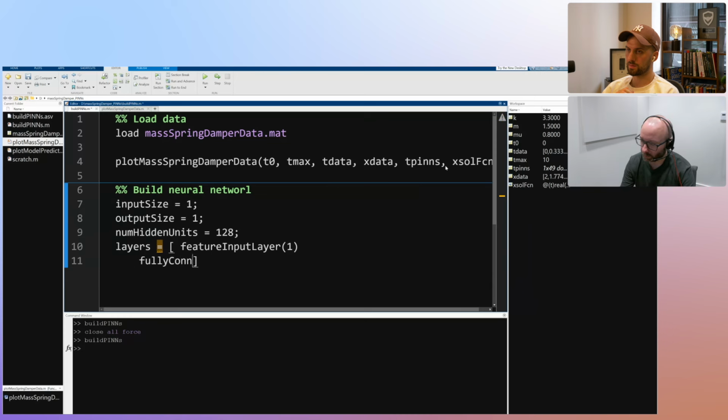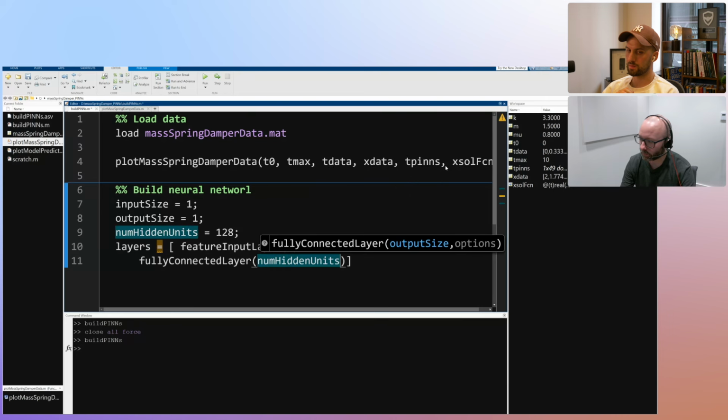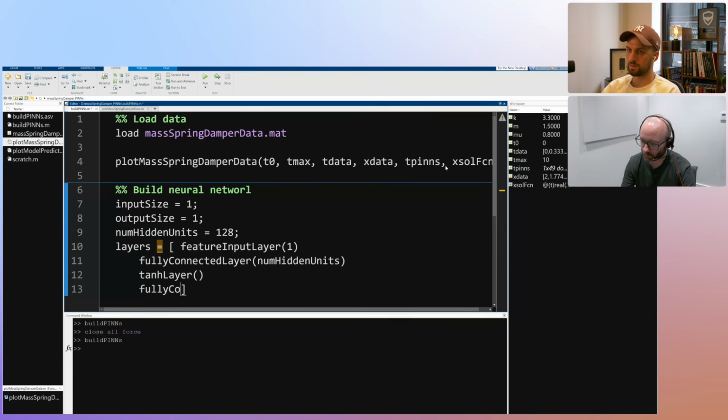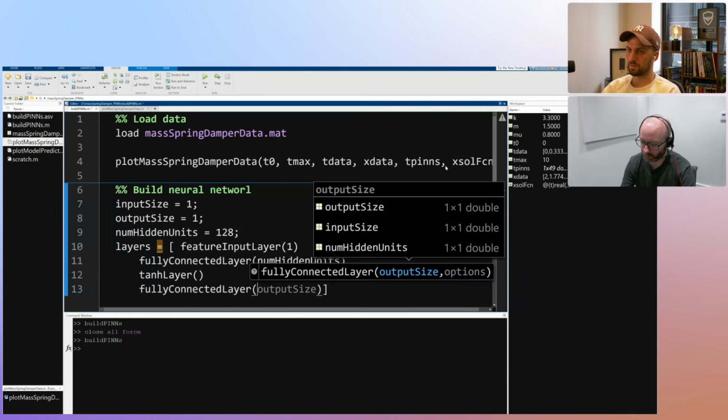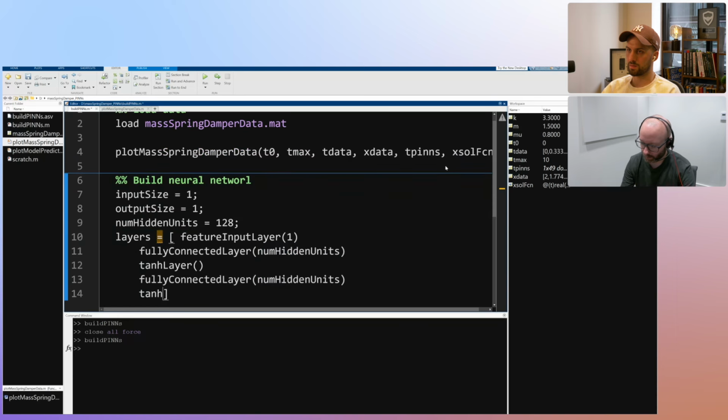So we write fully connected layer, and num hidden units is our hyperparameter for that fully connected layer. And then we choose a nonlinearity. I'm going to choose tanh layer, but we could choose other things there if we wanted. Let's have another one of those. Fully connected layers and tanh layers.